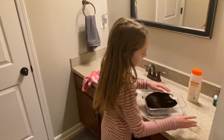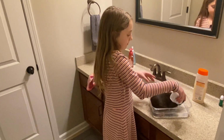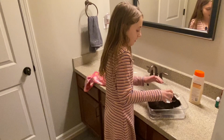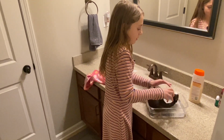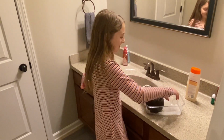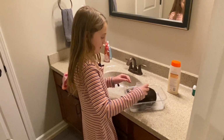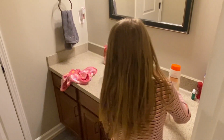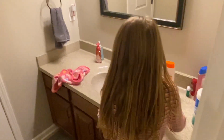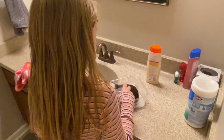While we've got her, we want to get her all wet. So we can take our little Tupperware dish. She's so fat. Okay, so we got it. And then you just want to brush her and pet her and then put the water on there. Oh, she's so wet. She looks so funny. She's swimming. Come on. Oh, it's okay. I bet she actually kind of likes us now because it's warm. Who doesn't like warm water?